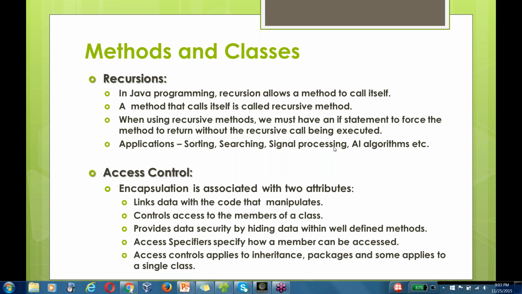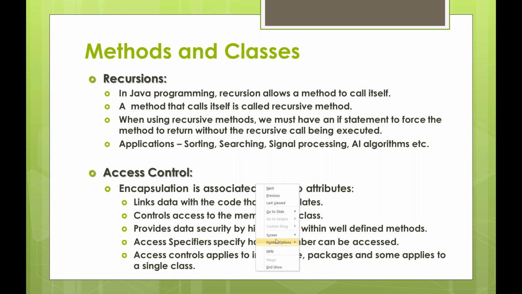So last session we were introduced to recursion. When a method calls itself, we call that particular method a recursive method, and the process is called recursion. The main requirement for recursive methods is that there should be an if statement which forces the method to return without making the recursive call to the same method.